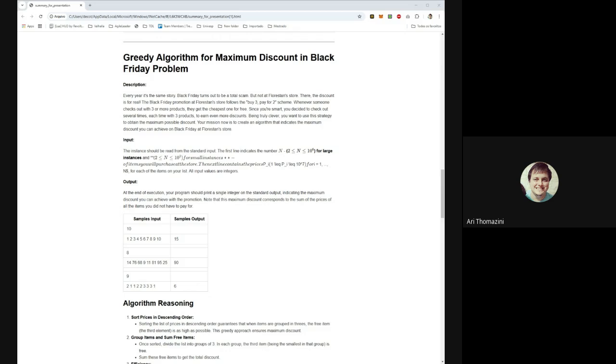Here is an example of an input. If you have 10 items in your problem, we have to separate this input in groups of 3, and the output indicates the max discount we have here.